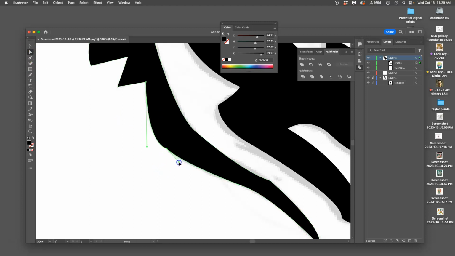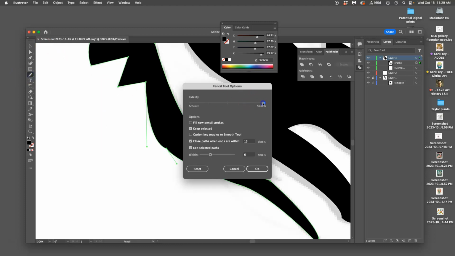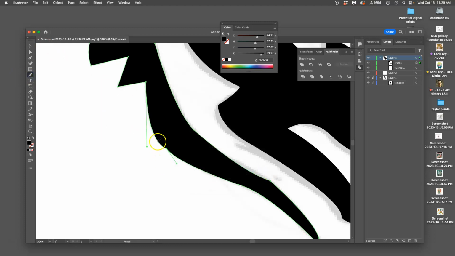So for instance, I can adjust the handle here. I can also move the anchor point. And if it's just difficult, like that little bump, and I don't want to worry about rounding it or trying all these different things, once I see the anchor points, I can go to the pencil tool. I can set it to be smooth, and I can start on the path and end on the path and clean it up.